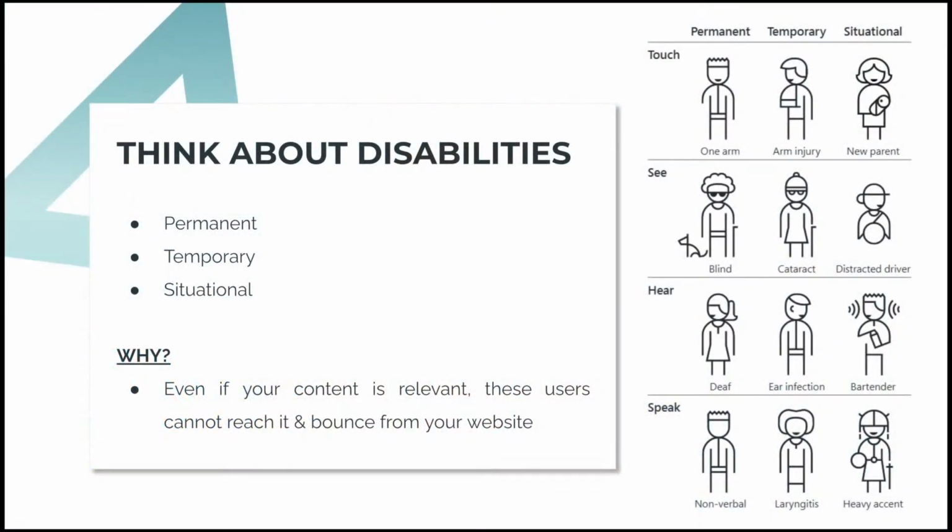The important thing is, don't forget about these kinds of users. They are also very relevant for you. They can buy your products, they can buy your services, unless they are stopped in their user journey because you were not counting with their needs before. As you saw, there are many different kinds of disabilities, and it does not mean that the user needs to be permanently blind or deaf to be considered disabled. They just don't have enough time or enough attention, but you still want them to make a conversion, to make a purchase.